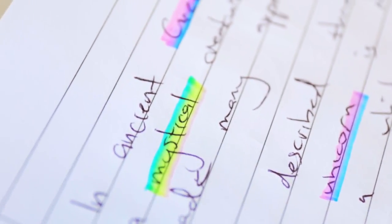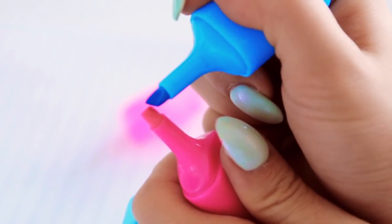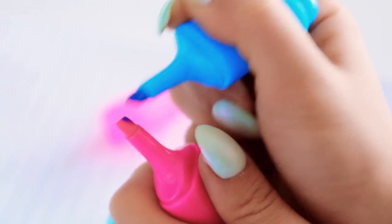rainbow. And to make the ombre version, I'm taking the pink and blue highlighter, using the blue to color the pink highlighter. The trick is to always color the lighter highlighter color. At this point, you may just get like a two-tone highlighter.